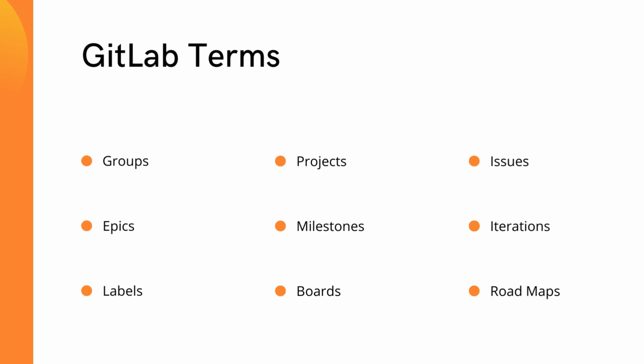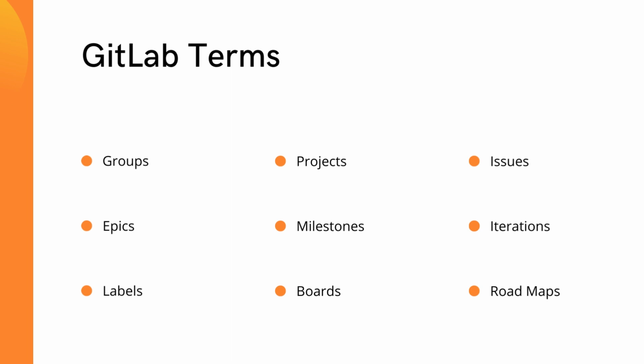Milestones give you the ability to have time-based situations, whether that's a sprint, a certain initiative, or quarterly. You have these milestone elements that you can use. Iterations are similar, time-based, and we'll get deeper into that. Labels are similar to tags, very powerful as we create things like boards. If you're familiar with Kanban, or different things that you may see in Trello, you can create those same types of boards here in GitLab.